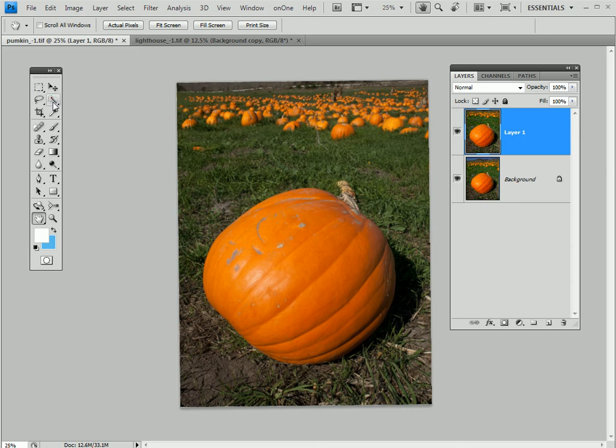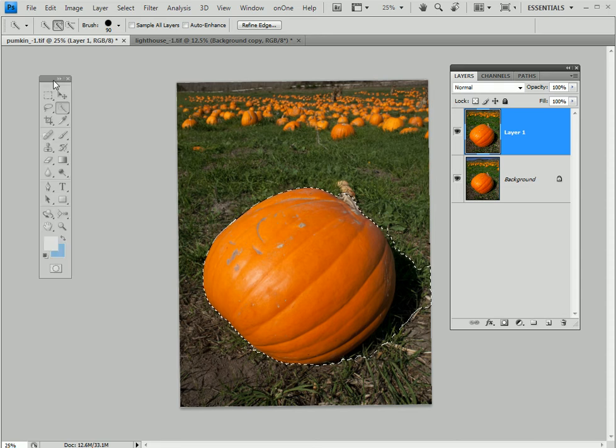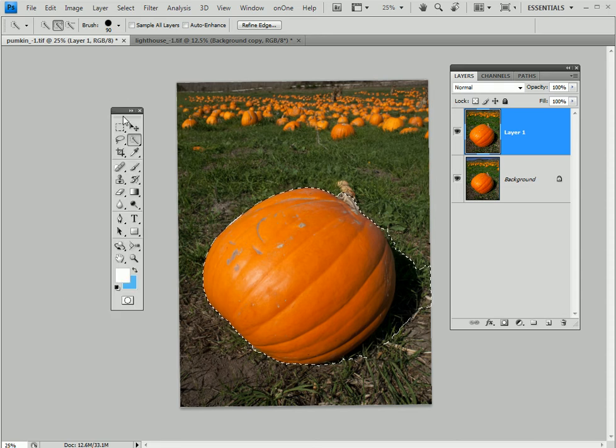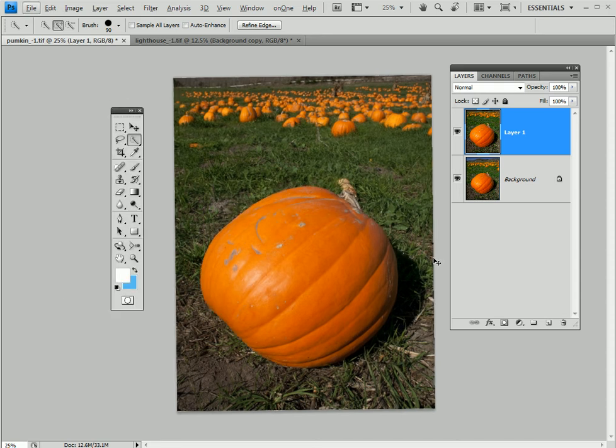Now I'm going to start right over here with the quick selection tool, and the way it works is it will actually select the similar colors and luminances, and as I spill over to the bottom portion of the pumpkin, it is selecting all the different colors of oranges. And if I missed anything, I can continue to select, and if I accidentally go out, that's okay, because this tool learns.